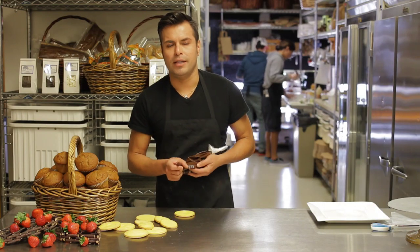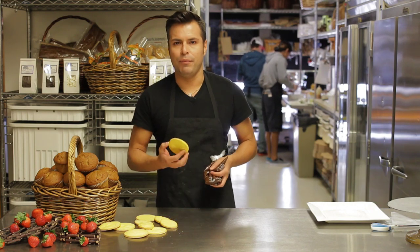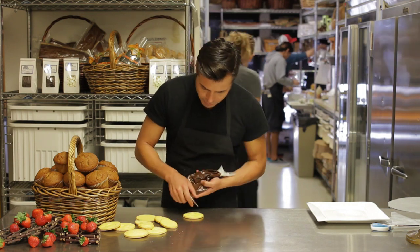You can do a flower design with a little bit of swirls and some dots. And just have fun with it when you do it. So you get a cookie, put it on a flat surface, and start working with the chocolate.